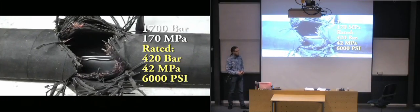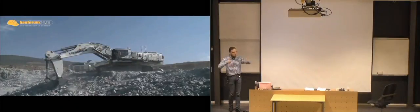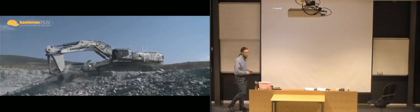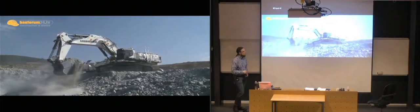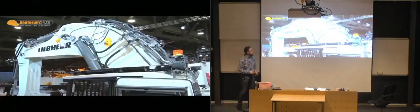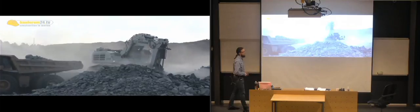So with 1,700 bars, you get some insane forces once stuff like that bursts. As you can see from the picture there, the hole itself isn't actually all that big. And then you just get a huge explosion coming on there. And this is the manufacturer of those hoses, and they use them a lot on excavators and stuff like that. So that's the same kind of hose, which burst at 1,700 bars.